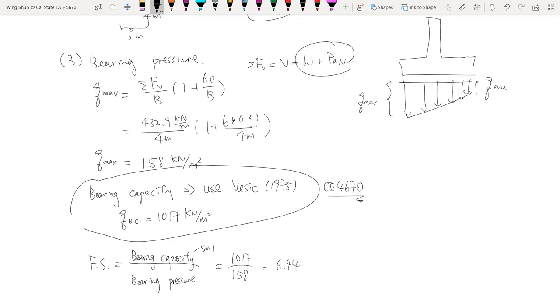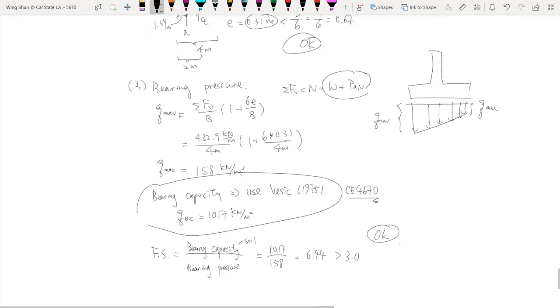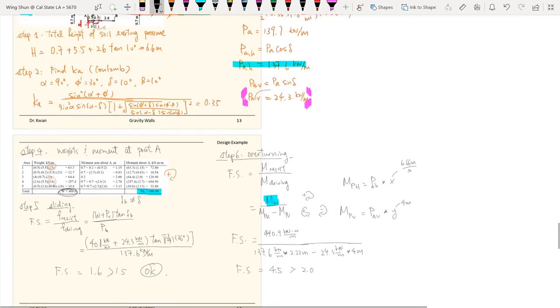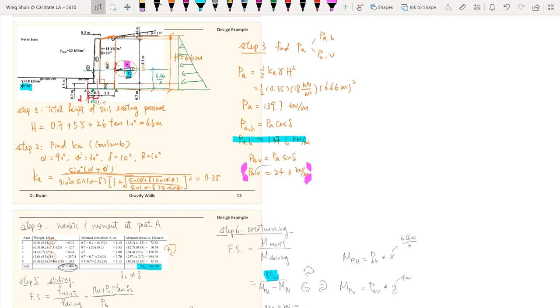We get 6.44. So again, we have a dense sand with a friction angle of 36 degrees. Very likely the bearing capacity is not a concern. This is way greater than the requirement of 3.0. It's okay. So we finished step number 8, and step number 9 will be settlement analysis. And again, our course is not focused on settlement calculations. We learned settlement calculations in CE366, and we spent quite a bit of time talking about that kind of soil behavior in CE566. So I'm not going to go through the settlement calculations, but that's what you should also do for differential settlements in step number 9. And then step number 10 will be the design for drainage. But at least the example gives ideas on how the design process goes for retaining walls.